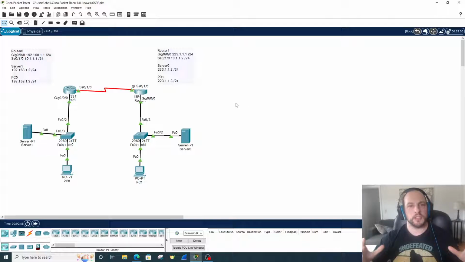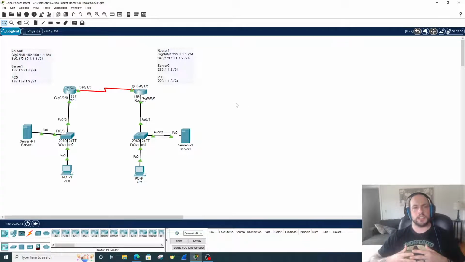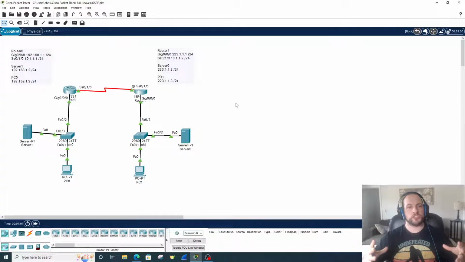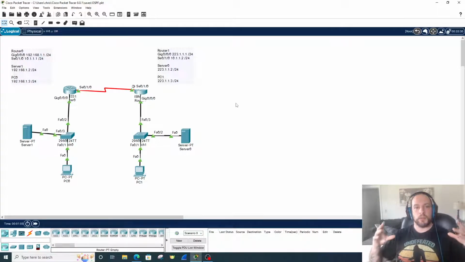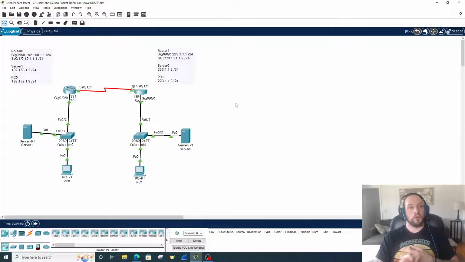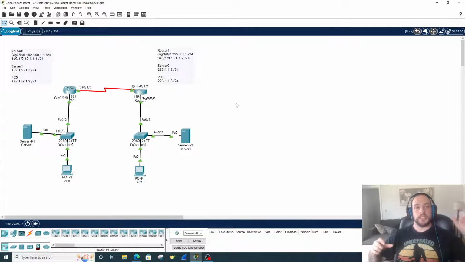And the way that it does this is it forms what we call adjacencies. The routers form these friendships with one another where they communicate the connected routes, and it forms the map. All these small communications add up and it creates the map. These communications are called LSAs, link state advertisements. The routers send out these LSAs, and it has connected routes, and it has the router ID for the sending router, and that is used to determine who is the designated router and the backup designated router.